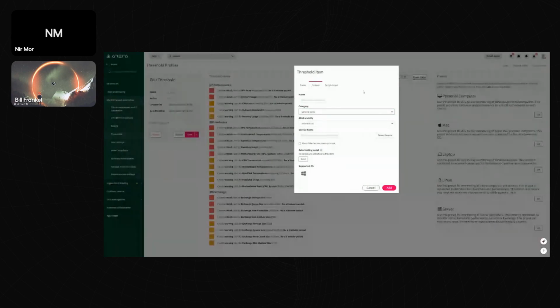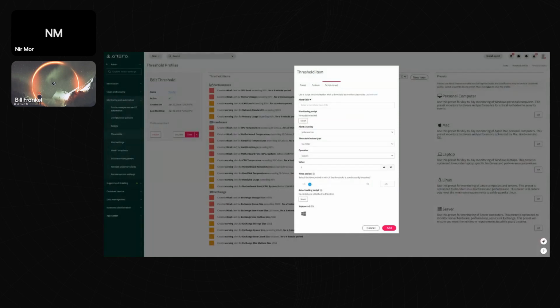On top of that, we also have the possibility to create your own script to monitor. Even though we have a variety of different options here, it's possible that the specific functionality you are looking to monitor is not available within the list that we have. You'd still be able to create your own script, add it over here, and then, based on what that script is supposed to be checking, you can decide if you want it to create an information alert, or a warning or critical one.